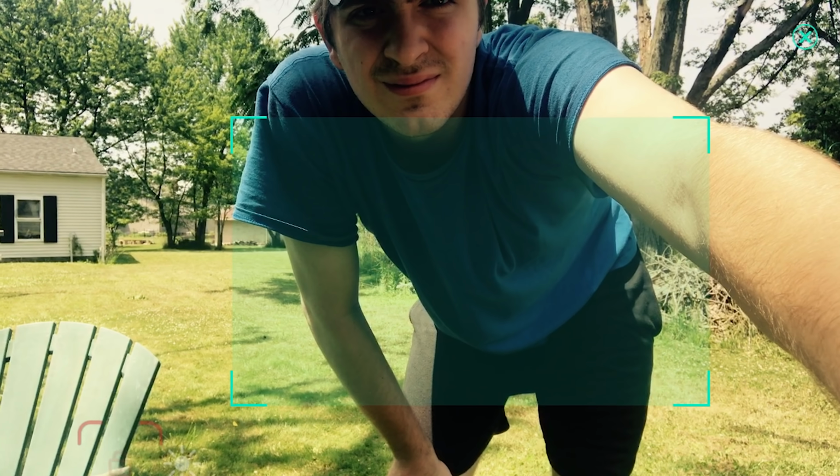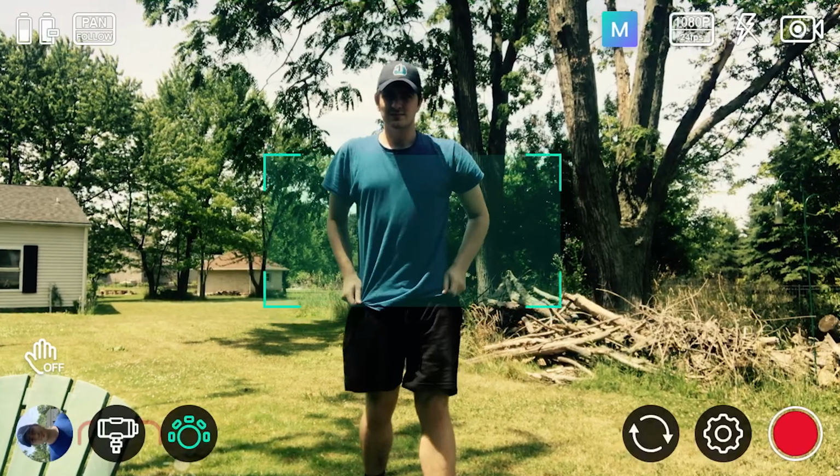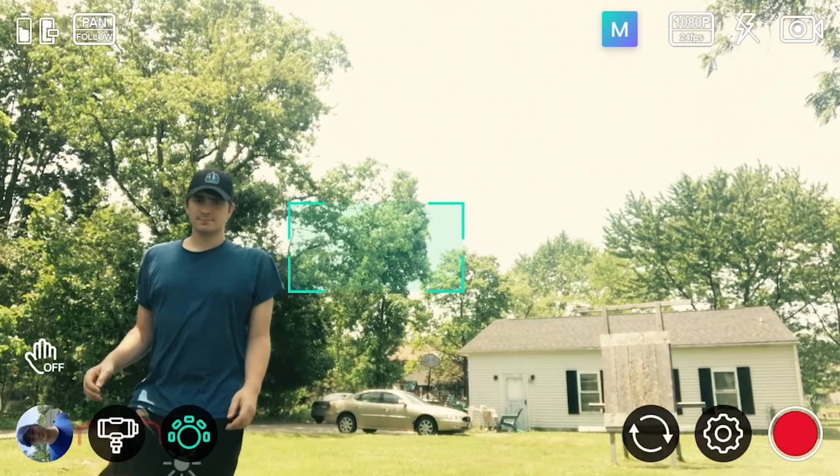Object tracking is something of ease when it comes to the Moza Mini MX. You just trace yourself in the app, and it's as simple as just walking around. It does lose me at one point, but it's definitely a feature that I enjoy very much.